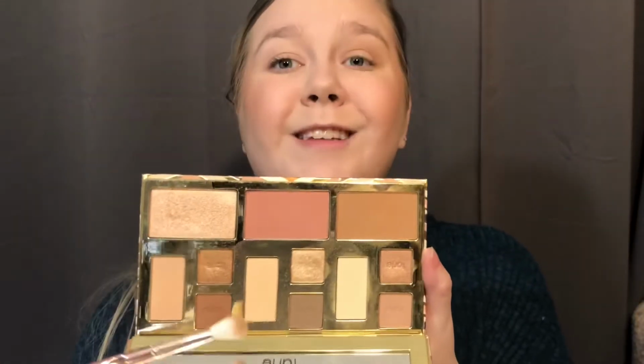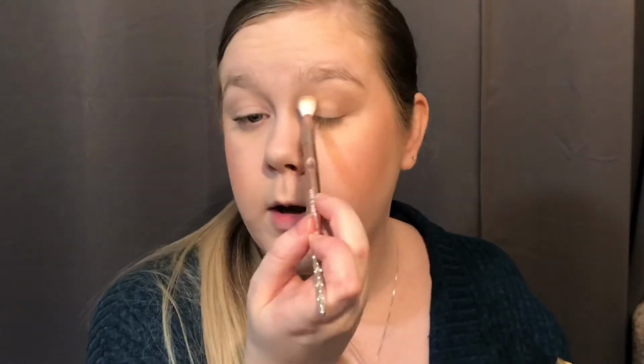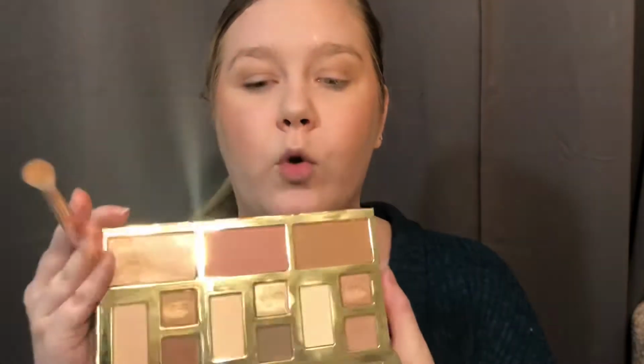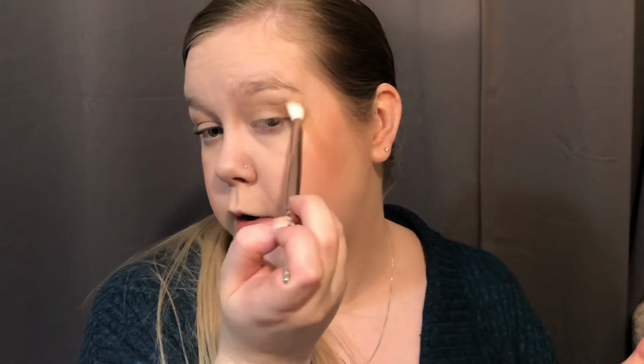But that's a good start to a base. I'm gonna grab a little bit of, oh geez, I looked at the name, Sand. This light matte shade here, and use that just to help blend this inner portion here of my crease. Just smooth that out a little more. All right, there, that gave me that smooth look. I'm gonna quick catch up this eye. All right, so I'm gonna grab more of Dunes and keep building that up in my crease, focusing that though on the outer half or so. Just build that color up more. I want that to overshadow Journey.